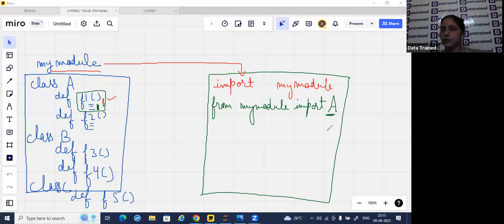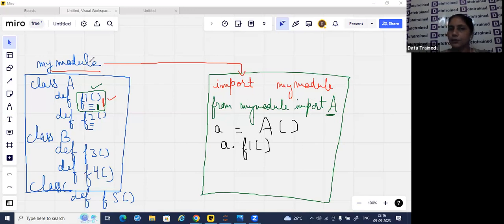Got the point? And here, if I want to use this F1, simply I will write one code here. I'm making an instance of this class A, then A dot F1 I will write. What does it mean? With import module, I can carry this entire code inside the Jupyter notebook.